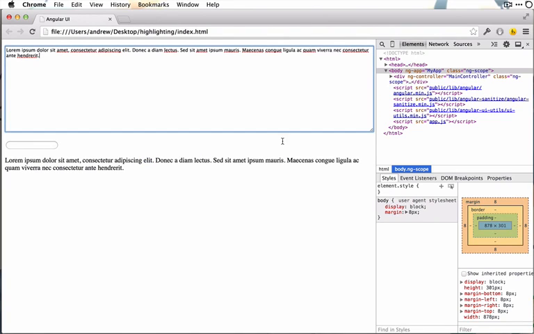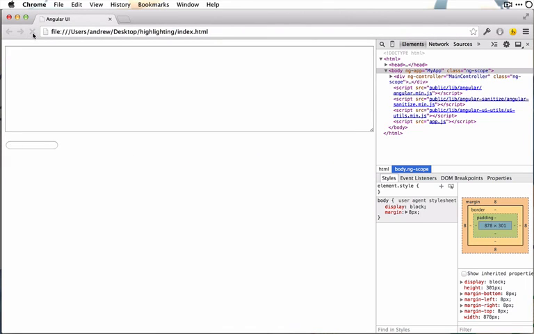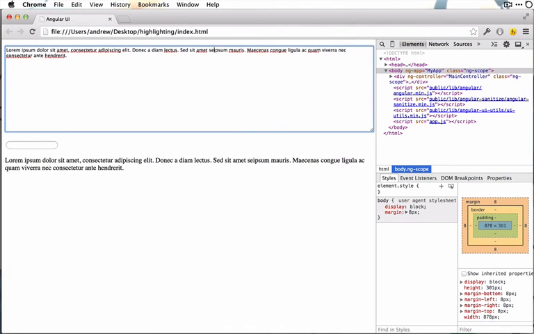Now currently this search is case insensitive. So you can see right in here we have SED with a capital S. If around the same place I put sed with a lowercase s, and then I search for sed, you can see that both of these are highlighted. If you want your search to be case sensitive, you can add another colon here and say true after the query there, passing true as a second parameter to highlight. And now if I refresh the page and I add sed back in, now if I search for sed, you can see that only lowercase sed is found. And if I change it to an uppercase s, you can see that only uppercase SED is found.